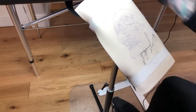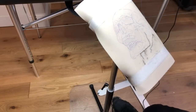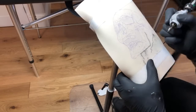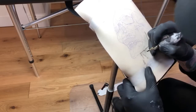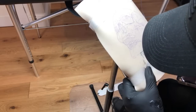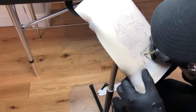So, just get my reference again. So I've lined that bit, lined that bit. Now I've got this tiny bit of shading here. So I'm just gonna outline that in a medium. Which you'll probably be able to tell when I get done, probably not. Yep, you can tell. I'm gonna double line everything. I normally do that anyway on clients because it just holds a lot better, you know?